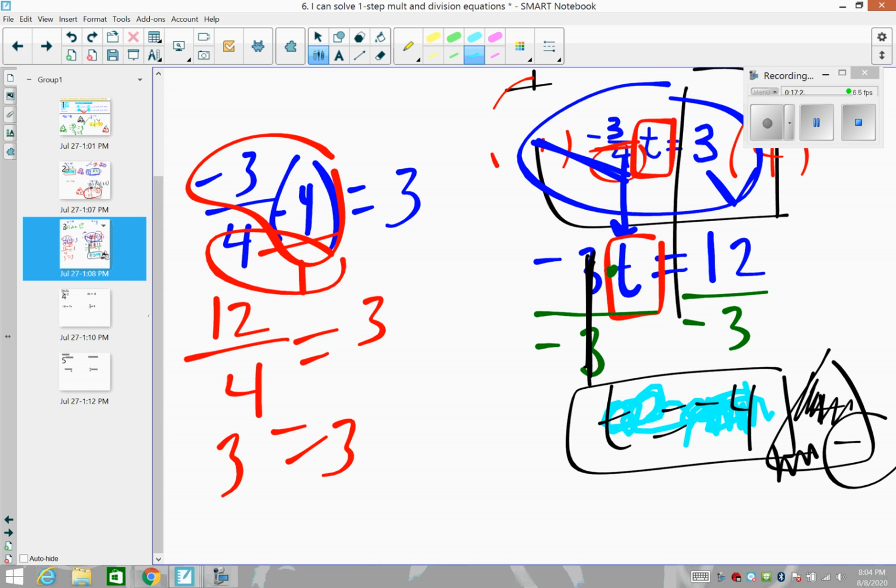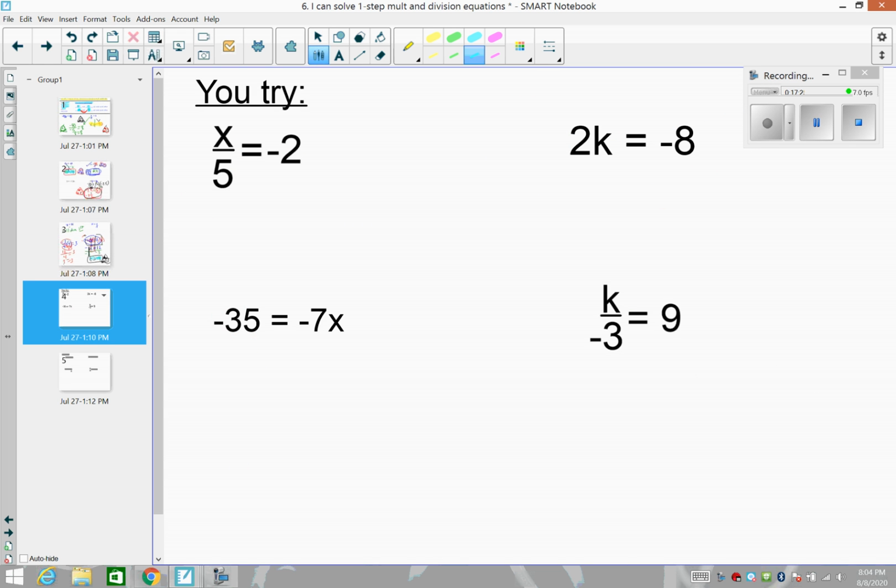All right, group. Here's what it's going to be, your turn. You have 4 problems to try on this screen. I'd like you to pause the video. This is super, super important algebra. With the last day we did add, subtract. This is multiply, divide, equally important. So pause the video, try these out. You can use your calculator if you're stuck on your multiplication steps, and then we'll go over.